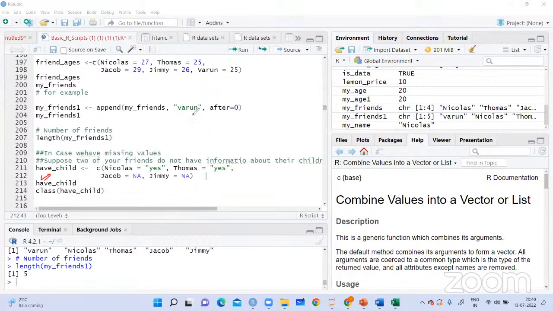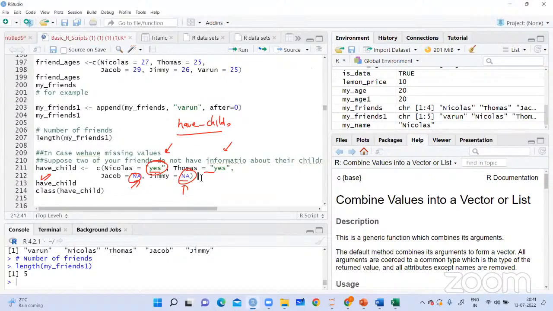What is that vector name? Have underscore child is the new character vector I'm creating, and I'm storing some values. Nicholas is having a child, yes. Thomas is having a child. Jacob, we don't know. Jimmy also, we don't know. This information is not there.